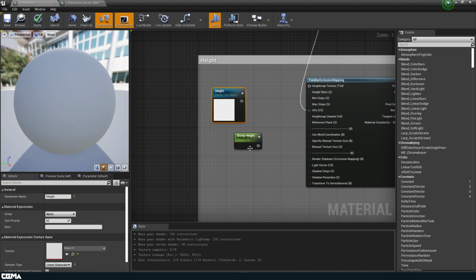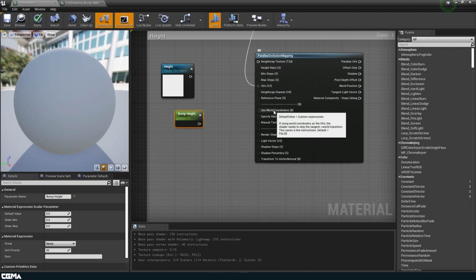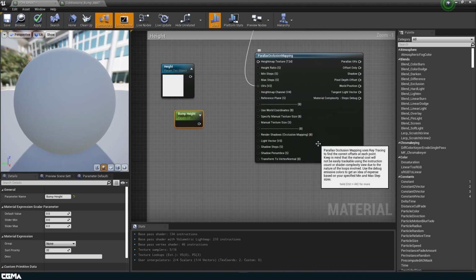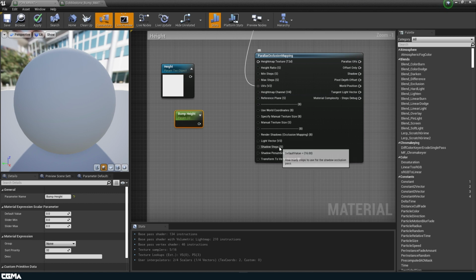Let's plug him in. Essentially, we're only going to need these top areas. These are for controlling different aspects of light, in case you have a custom lighting setup. In a lot of people's cases in certain games, if they're trying to come up with their own type of lighting system that is not packaged in with Unreal Engine, they're gonna have a hard time with parallax occlusion. So this is where you would come in. You can adjust how penumbras are affected on light surfaces, and the same thing with the light vector values and stuff.